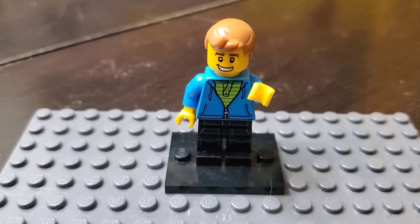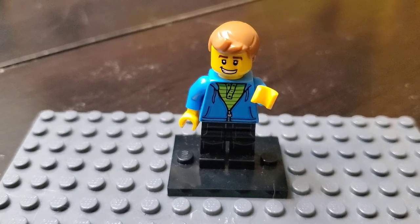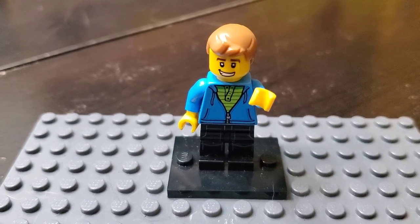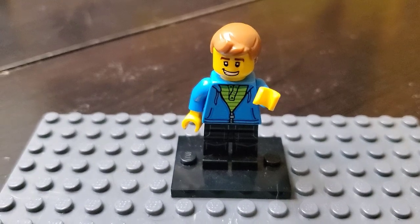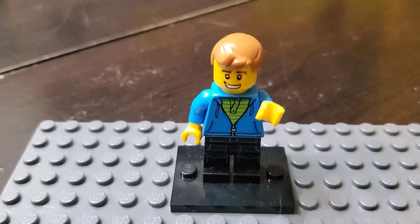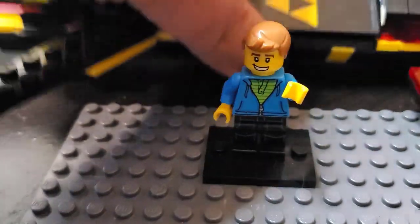So when LEGO announced that a 2023 gift with purchase was going to be a classic Blacktron set, I was like, sweet, that's going to go perfect with my Galaxy Explorer on display here. One of the few things I do actually have displaying. So on January 1st, with all the new releases, I did go to the LEGO store. I bought plenty enough to get that gift with purchase. And on a recent live stream, I went ahead and built that. And here we go.